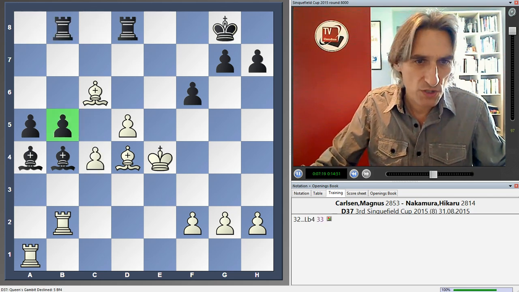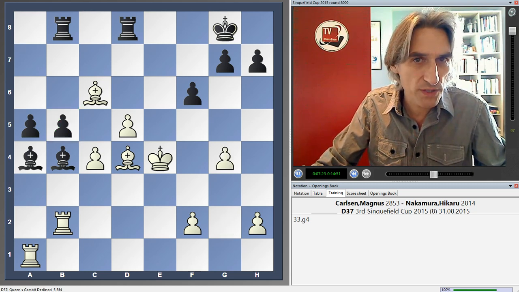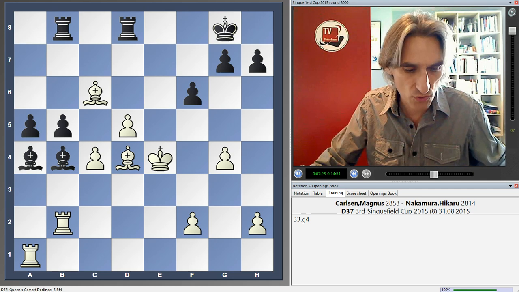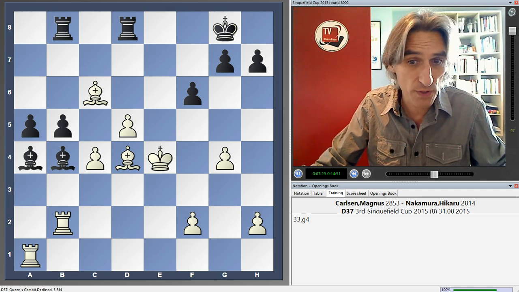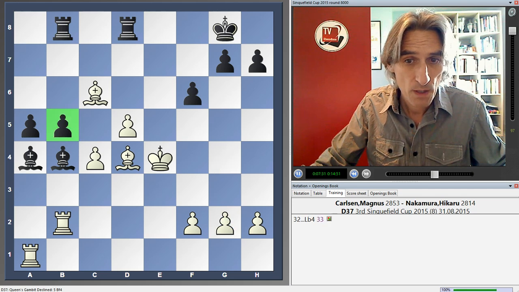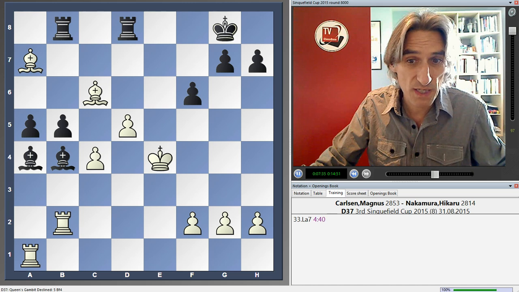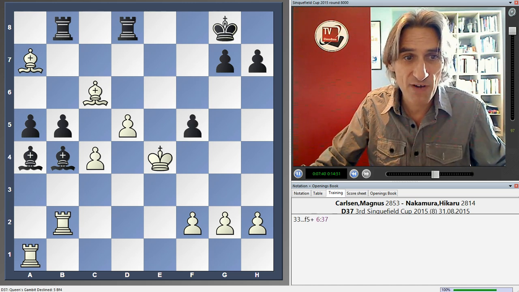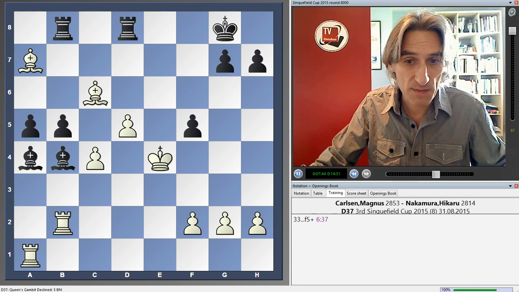One of my colleagues at Chessbase, Alejandro Ramirez, suggests g4 in this position to maintain control. As we'll see in a moment, f5 can give counterplay. g4 is also interesting. Carlsen played instead bishop a7, which at first glance looks really, really strong, but f5 check is a very nice move to give black some counterplay.